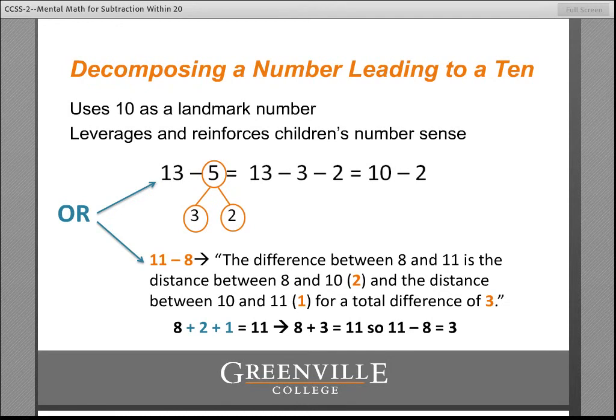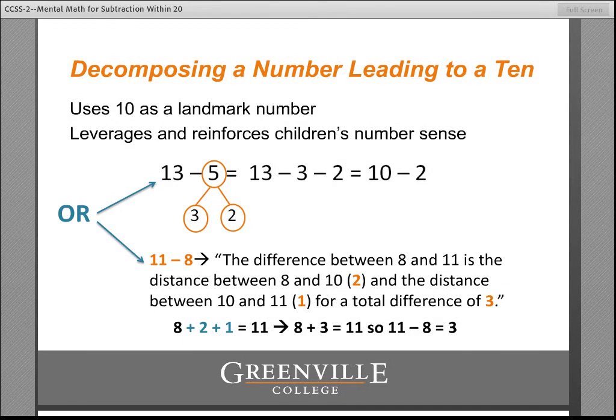I decompose the 5 into a 3 and a 2 so that I could sort of stop off at 10 as a friendly landmark. So in this derived fact strategy, let's think about what has to be in a student's knowledge base. They have to know how to decompose the subtrahend into some useful parts. It isn't just anything. Notice I didn't do 4 and 1. I did it in 3 and 2. I did that very intentionally to take advantage of 13. So I'm making decisions. How shall I decompose it? I need a 3 so that I can stop off at 10. I'll decompose it into a 3 and a 2.